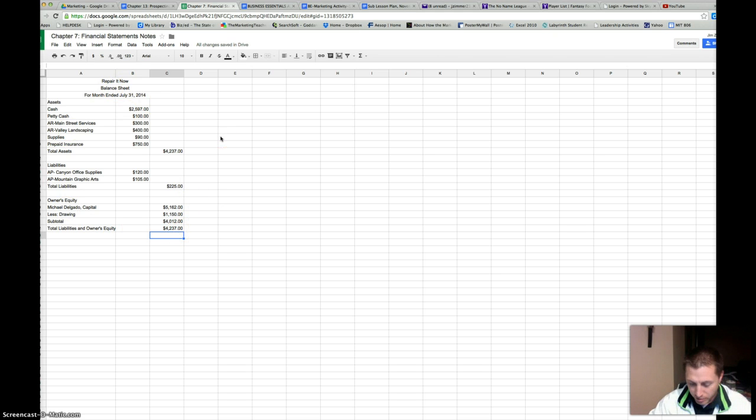So how did I get all this? Well, the numbers came from those pages in the book, and it's a very similar setup to the previous financial statements that I've created. I like this simplistic setup going up and down. You'll see in the book they go side to side instead of up and down. I don't like that as much. I like this view better. I think it helps me with vertical analysis. So I like to go up and down. It's just a preference. You can do it either way.